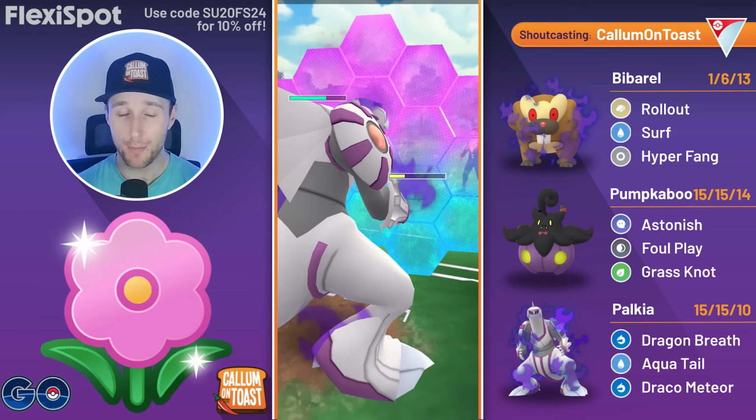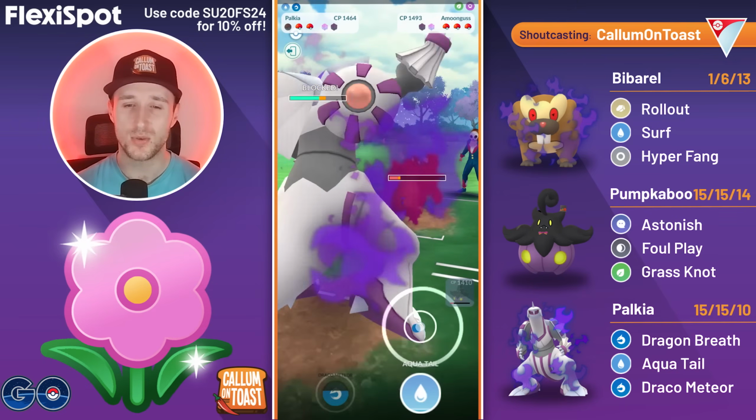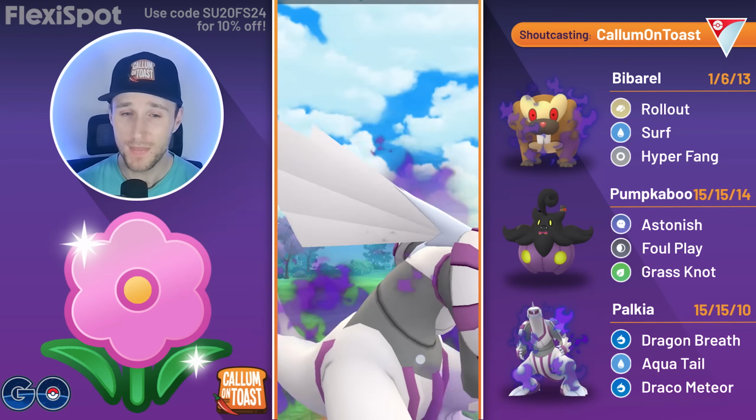I'm going to come in with the Shadow Palkia. I'm hoping I can shield once now. And with that Foul Play chip damage, commit to a full Dragon Breath farm down, and I am able to do exactly that. They come in with a Shadow Tentacruel.